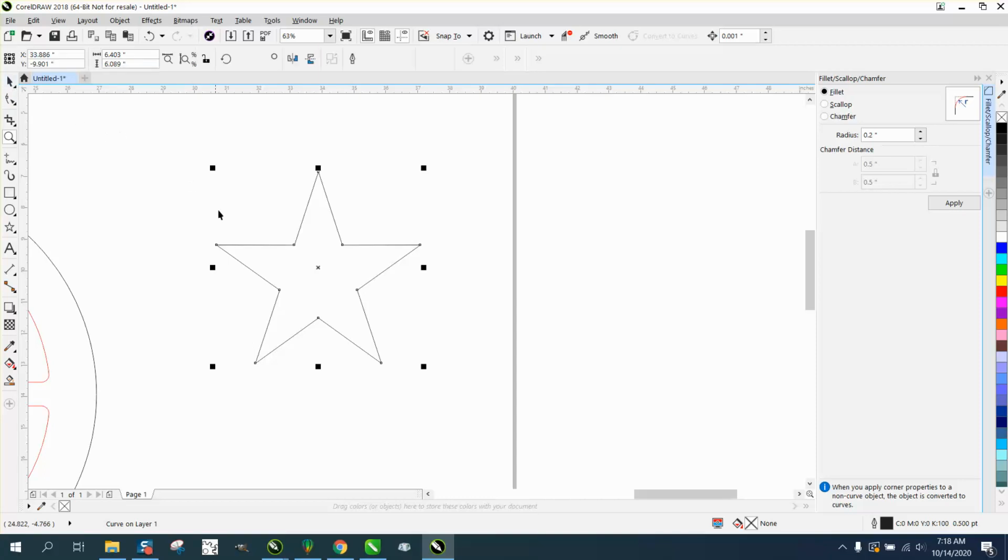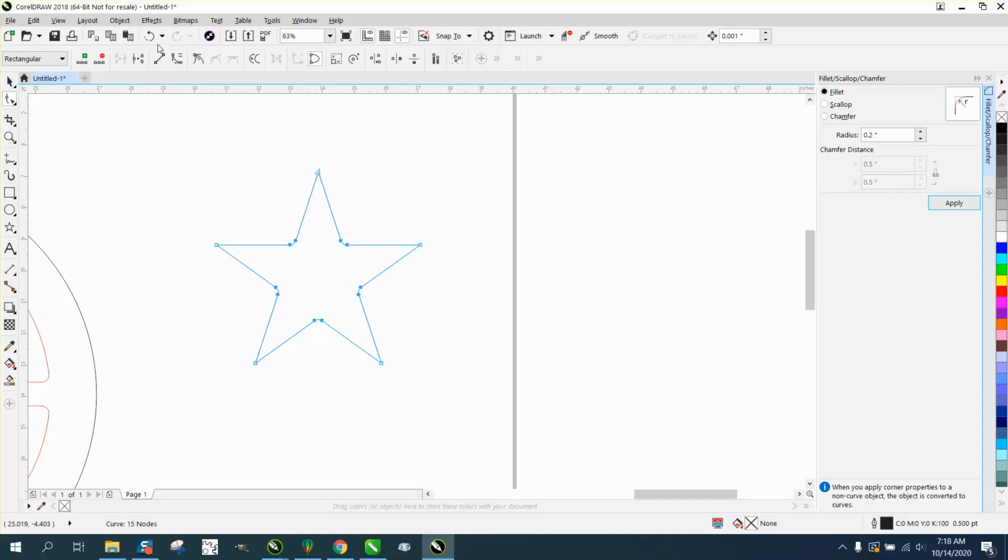And he had another little question he didn't understand. So if you've converted something to a star, you have to use the shape tool. So if you want those two and you want them curved a little bit, you could do those two, you could do this one by itself, or if you did them all, it'll do all five of them. So you have to use the shape tool to do that.